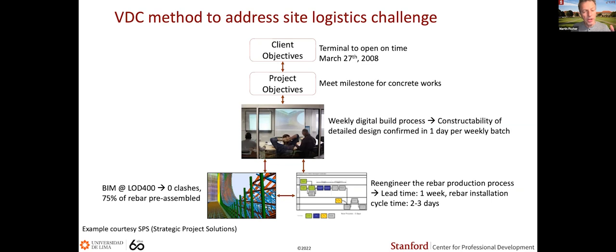So here you saw, as I mentioned, really an emergent implementation of VDC because it hadn't been defined at the time. It was really a validation for us that VDC made sense and that these are exactly the elements needed for a high-performing project, because a project team facing a very challenging situation figured out that these are the elements they needed. Nobody was there saying, hey, there is this cool 3D tool, let's see what we can do with it. No, it was basically a necessity for the project team to succeed. So you've seen an implementation of VDC that emerged over the course of a project to address a particular project challenge on an infrastructure project.